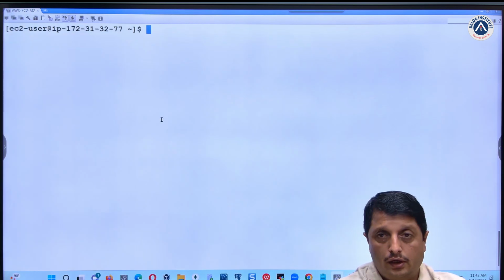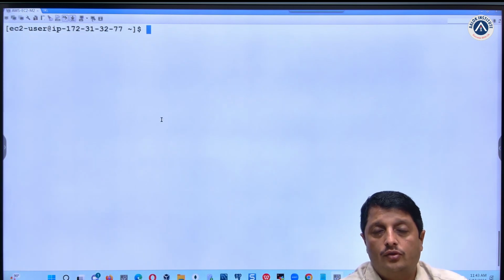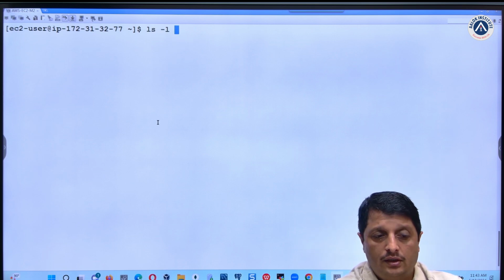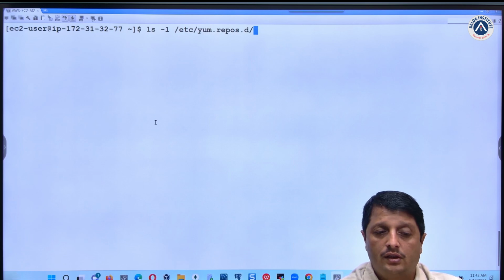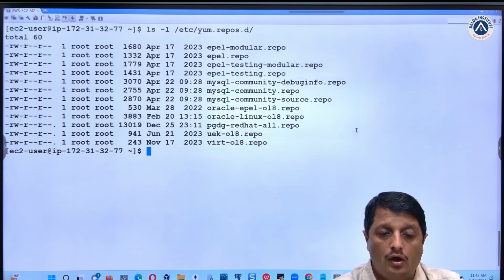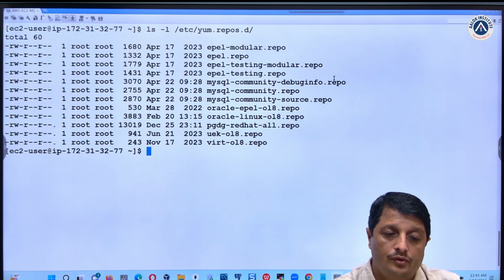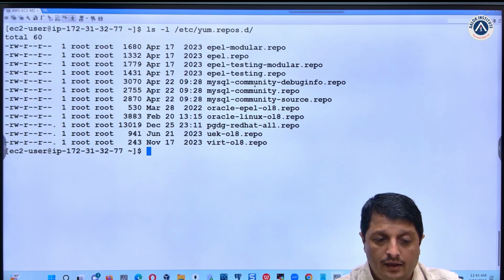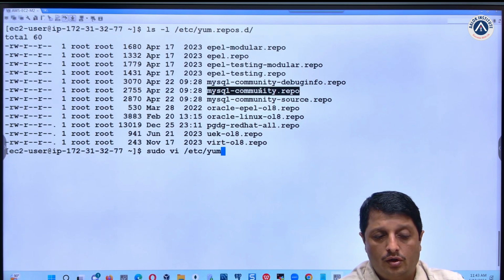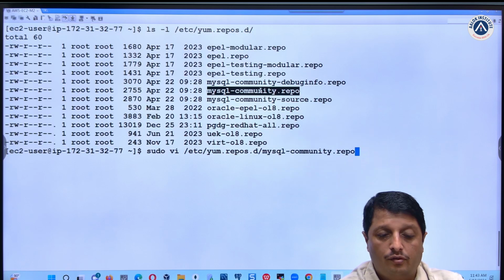Expected question in the interview: where is my repository file stored? Here you can see, inside /etc/yum.repos.d, just hit enter. You will see there are many files in it, all ending with .repo. These are my repository files, and here you may open and see, sudo vi /etc/yum.repos.d and this is my file name.